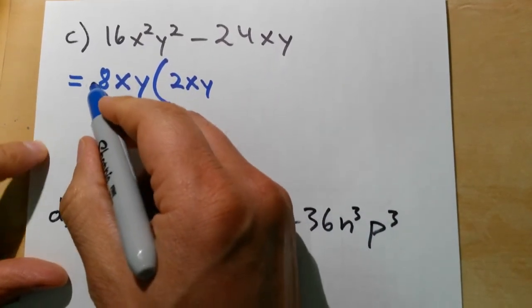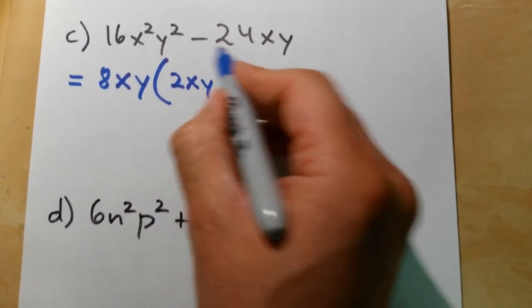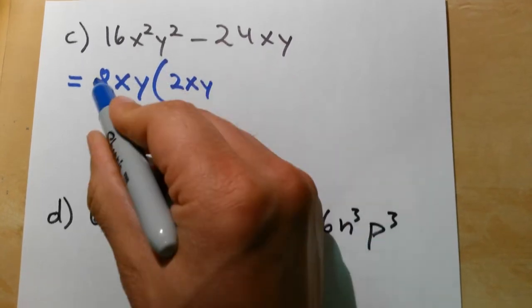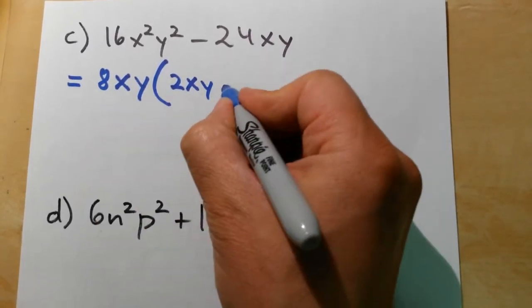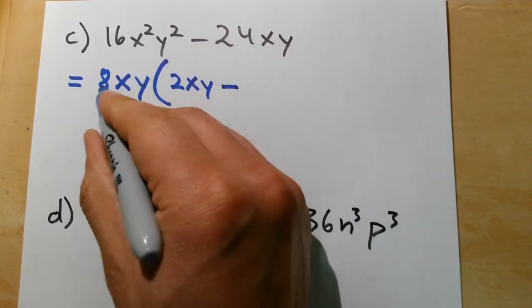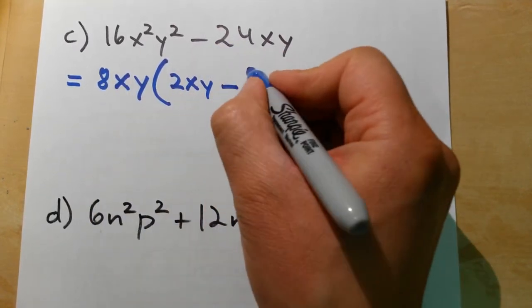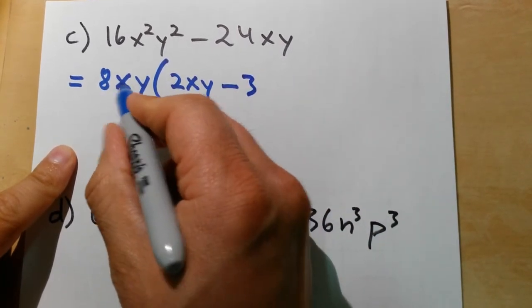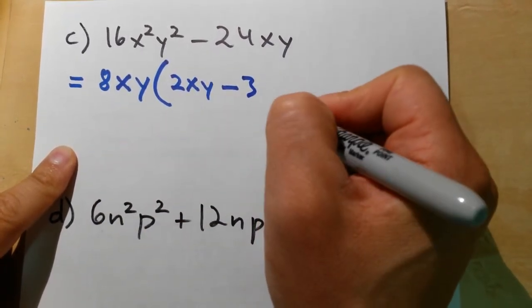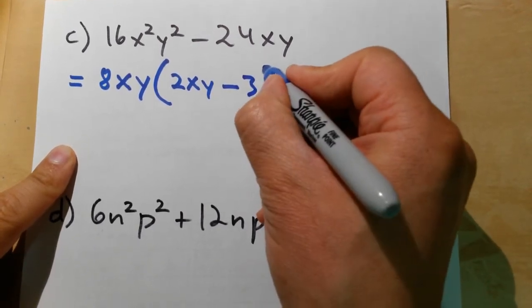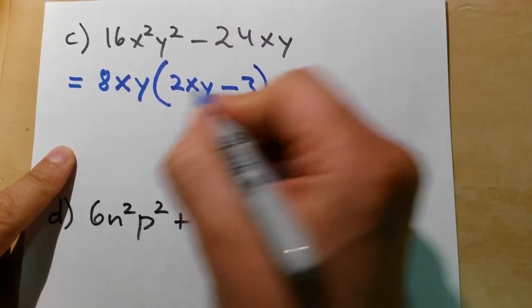Now, what number do we need to multiply the 8 by in order to get negative 24, right? If the result of the multiplication is going to be negative when we already have positive here, so this has to be negative, right? So positive times negative, negative, right? 8 times what to get 24? 3, and then we have xy. So xy times what in order to get xy? Well, times 1. So we don't need to write the 1 there, and we simply leave it there, and we're done.